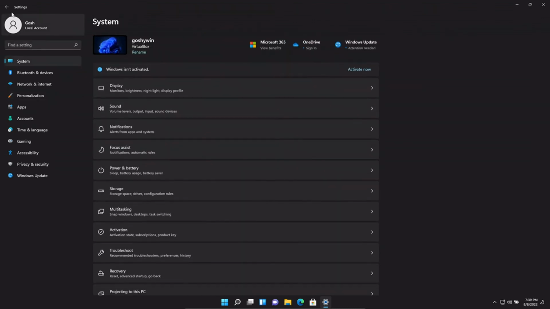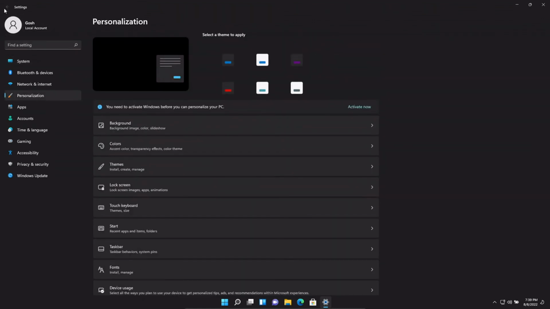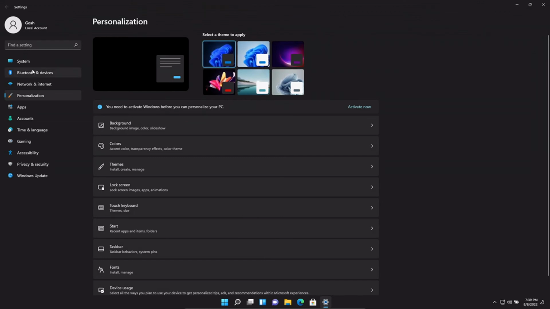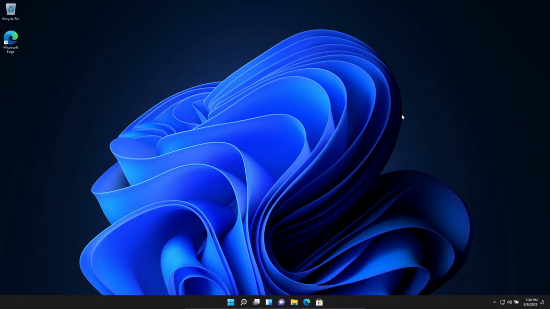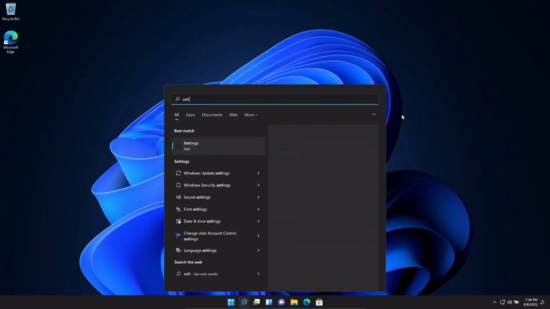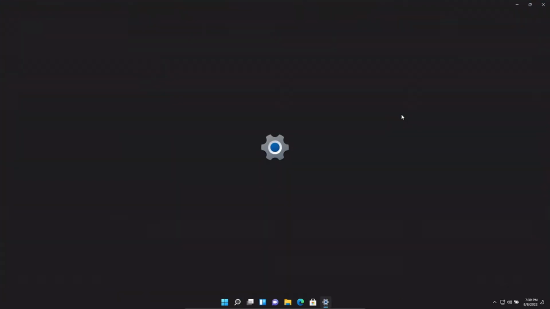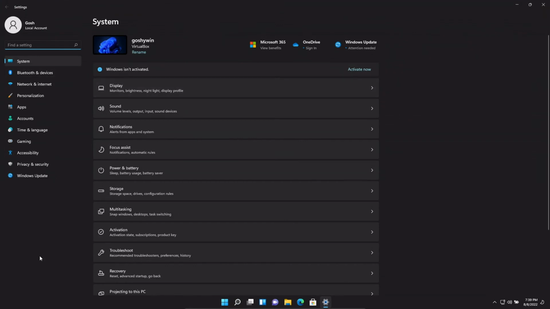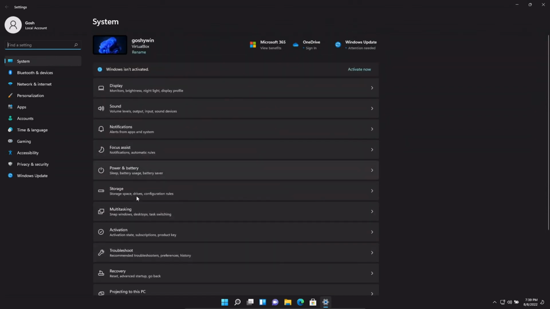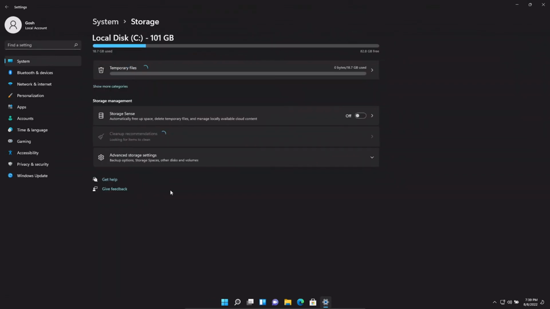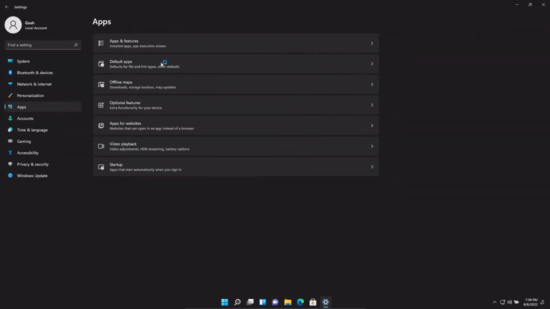Okay, so going to all settings here. Okay. Let's just go to settings. Okay, so what they've done is they have condensed the settings screens into more now. So if you want storage, go to storage, and it'll give you additional options for apps.